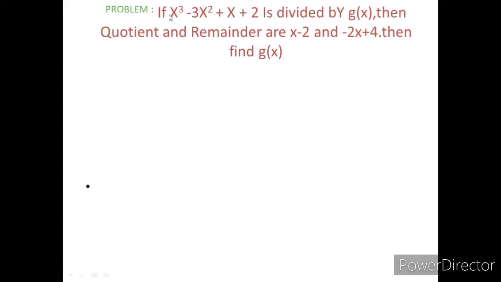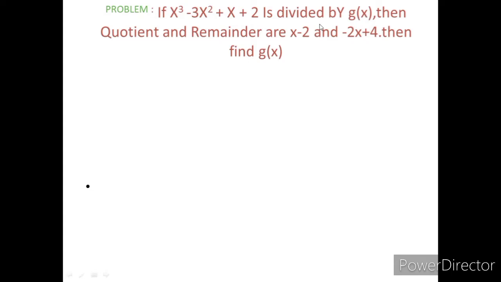Come to the first line, where it says "is divided by". Here, what is divided? This polynomial is divided. That's why you can take this polynomial as the dividend. According to the algorithm, it is nothing but p of x. So this is divided by whom? It is nothing but the divisor. Here by g of x. So you can take g of x as the divisor. After reading the problem, you have to identify these four terms.